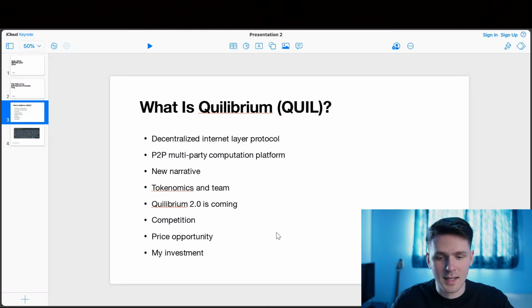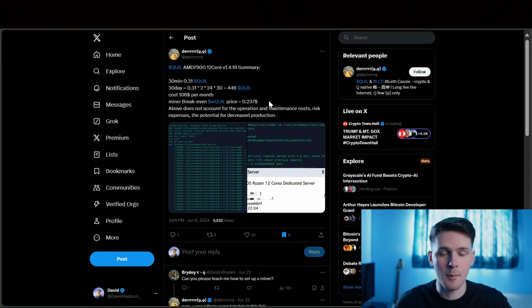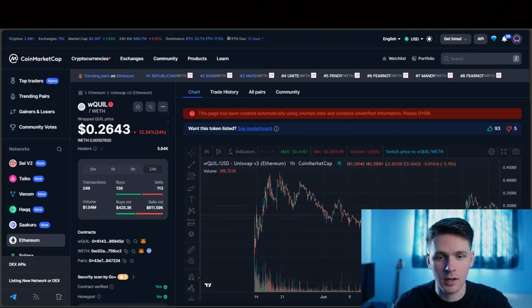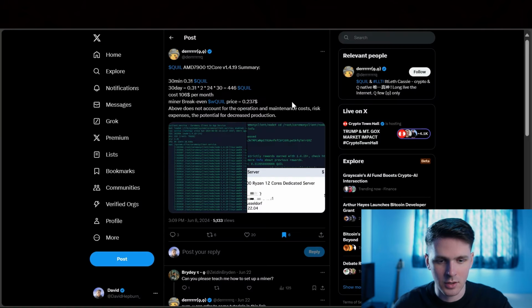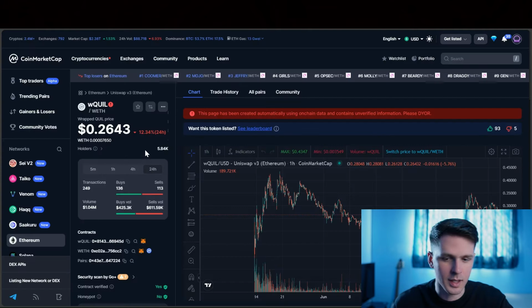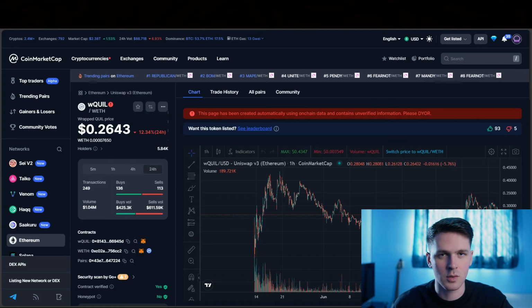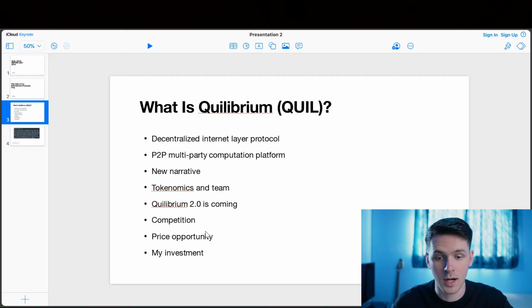And now on to my second last point, there is a price opportunity. Obviously, it might decrease with the unlock on the 20th of July, but when you think about the actual miners' break-even price point, being around 23, 24, 25 cents, current price is around 26. Also, that's not taken into consideration of maintenance cost, risk expenses, and much more. So the price is still pretty good, and people are capitulating under 20 cents. There's quite a lot of people publicly selling their actual bags.